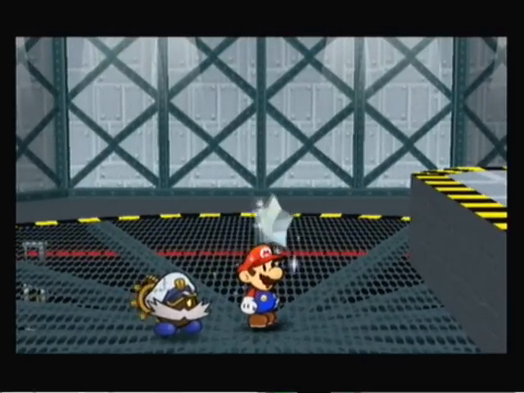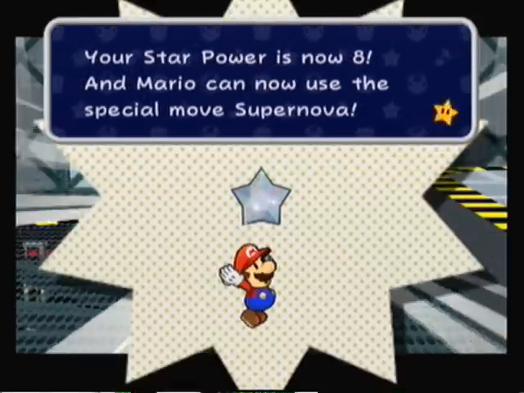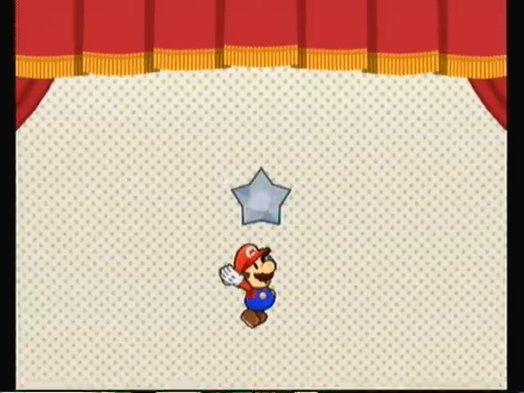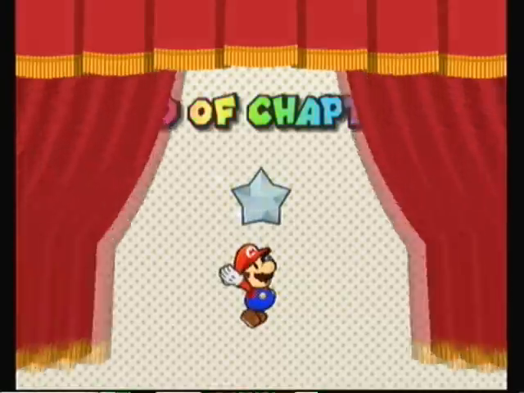That's awesome. All right, and we got the final crystal star! Yeah! Star power's up to 8, and we learned the new Supernova. One of the most powerful star powers ever. Which indeed will be seen later on this LP.